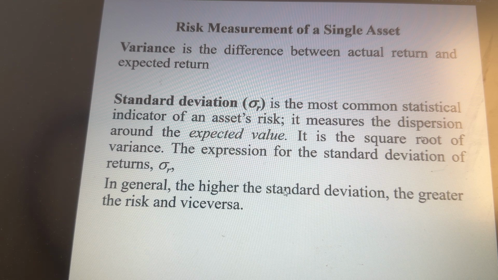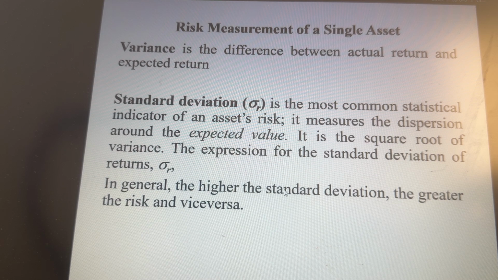What is variance, what is standard deviation, you studied there. Here I explain it with investment returns, finance returns. So how can we measure variance? We take all the possibilities. What is the difference between expected and actual return? Taking the summation of all of those, that is variance. The square root of that variance is the standard deviation. This is the common statistical tool, standard deviation, to measure the risk of a single asset. That shows the dispersion of returns, the variability around the expected values, how much it is dispersed.